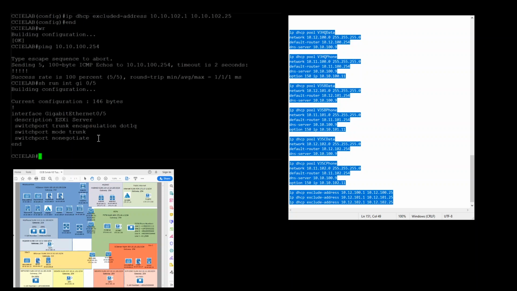I don't specify the VLANs on here because you can do the switchport trunk commands where you specify which VLANs are allowed. By not specifying anything here, I allow all VLANs, so anything that the ESXi server will try and send to me, I'll basically accept on the switch. This makes it a lot easier.